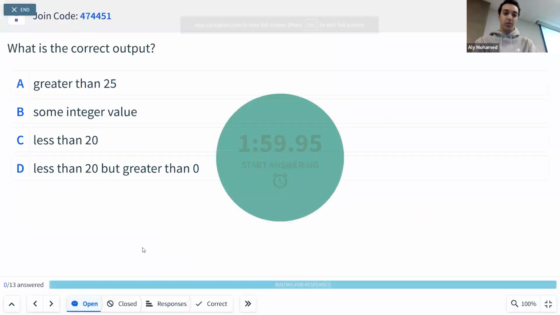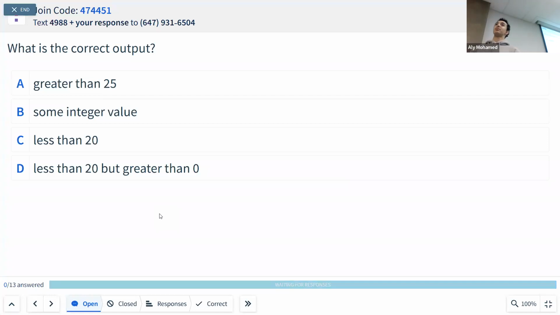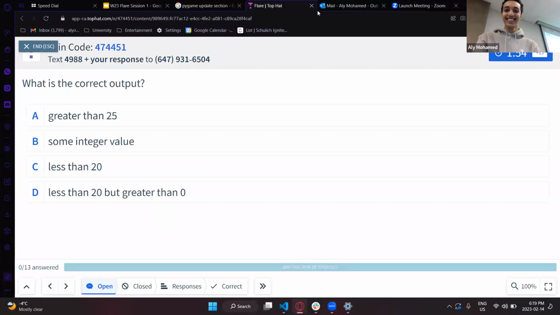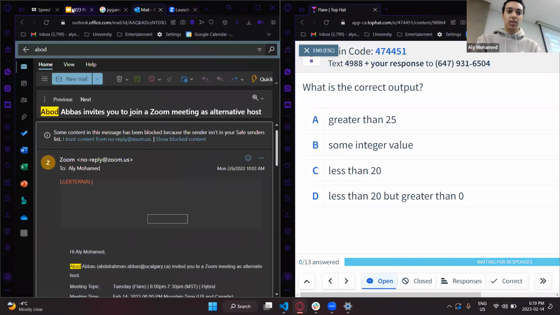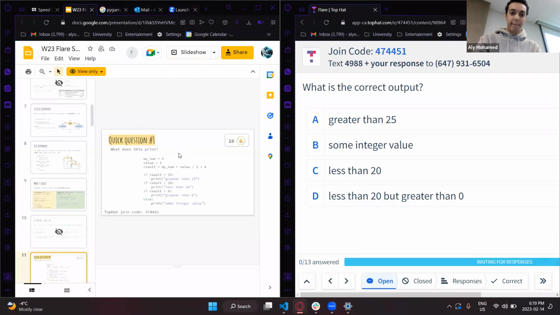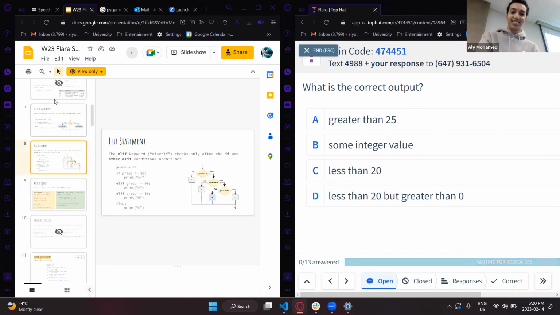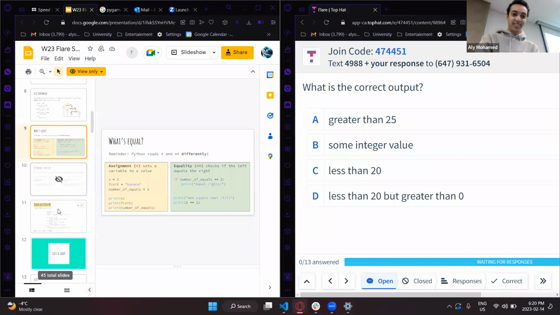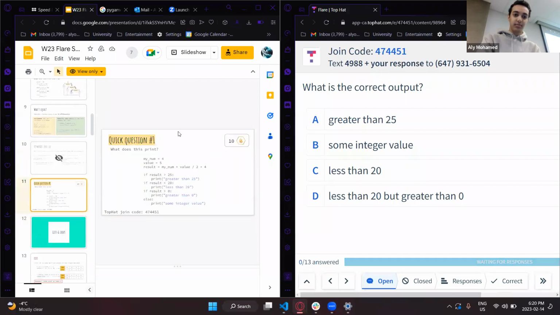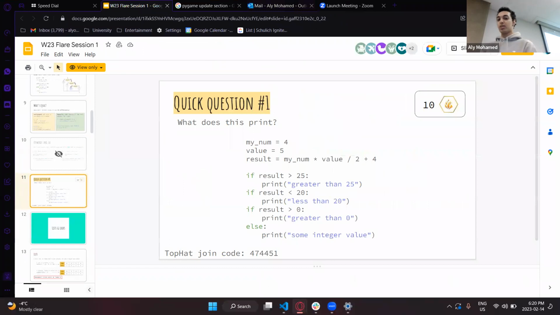All right. So what is the correct answer? The question isn't even viewed here, man. Okay, here's what I'm going to do. We're going to do this. They can't see the question on the Top Hat. Can you guys see the question on the Top Hat? You can see the full question, but not the code. So they can't see the code. Okay, go ahead and answer this on Top Hat.